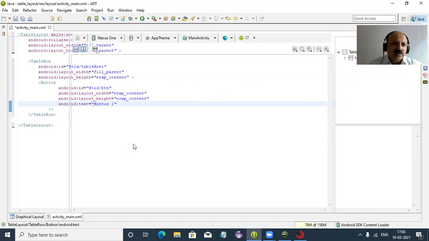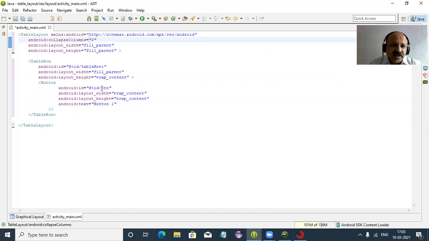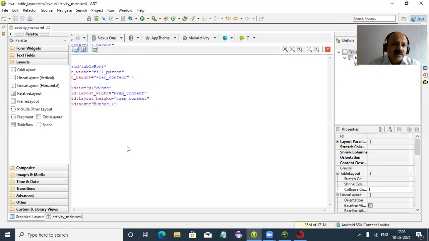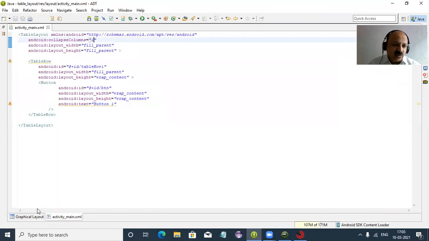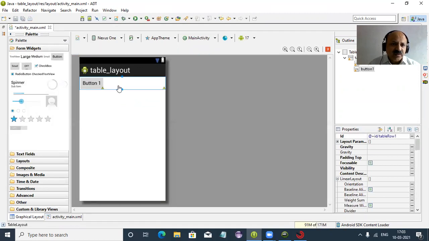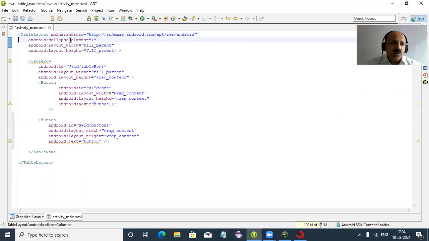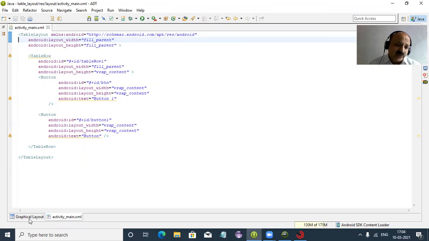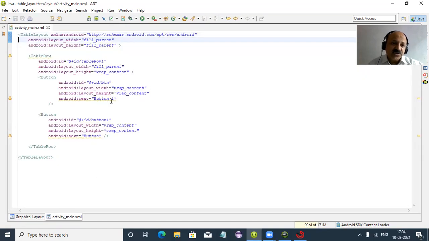So let us check what our layout displays. Here is collapseColumns 0, and we can provide fill_parent in the table row. First, taking 1, so let us check, 0 is default. Now you can look here, that is 0, so that collapses. And we can take two buttons, so 0, now I take one button directly from here in the same row, so that is the second. The first disappears because it is collapsed. Now I can change the collapse column to 1, with 0 index, so the first column disappears, now the second button appears, so that is the collapse merge.